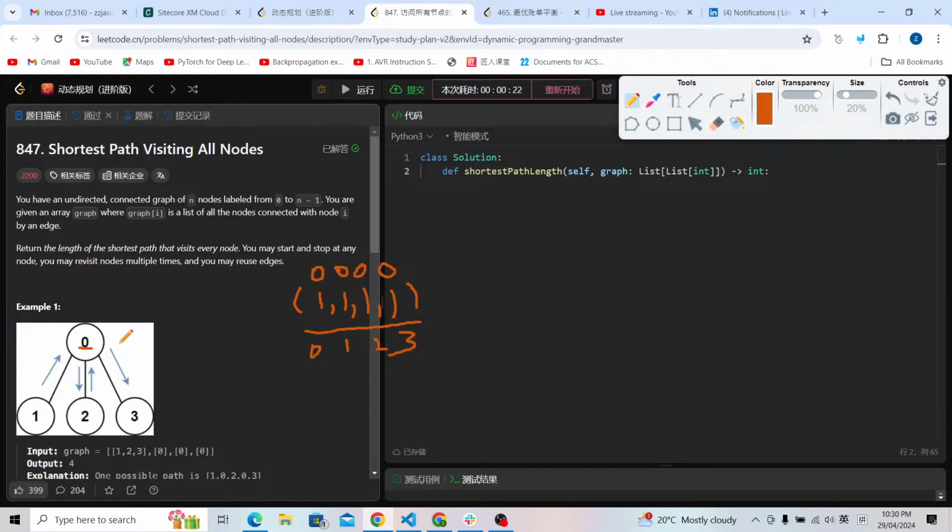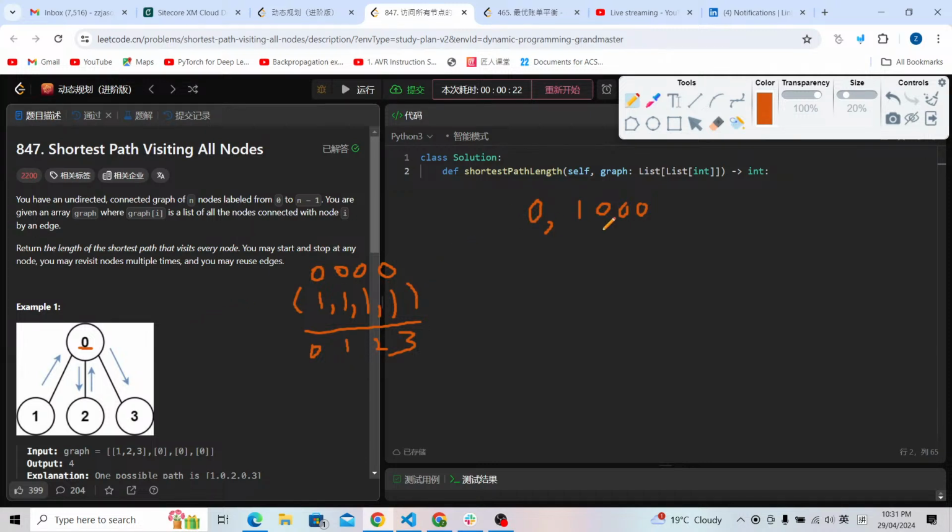We can use the current node with the visited nodes to represent a state, and this state will never have a duplicate. So for example, for node 0, we're going to use 0 to represent the current node, and then use the binary representation to show how many nodes have been visited. If we start from node 0, this means node 0 is visited, so it's going to be 1, 0, 0, 0. For the binary representation, I'm going to use the first bit from left to right to represent node 0, and then node 1, 2, and 3.